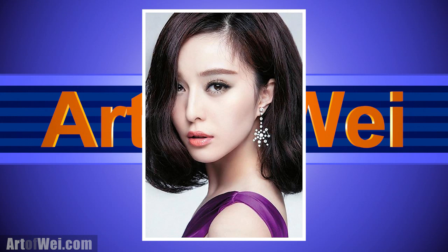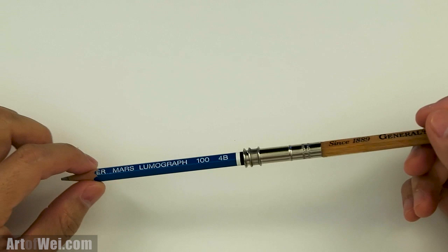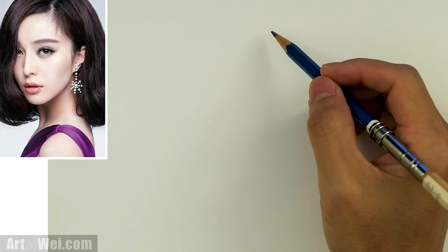Alright, so for this one, let's draw a fan. This is a very nice little glamour photo, very soft lighting, and I'm going to try to draw some of the softer — hopefully I get a soft touch with this 4B pencil here. So I'm just going to try that all the way, and hopefully I can draw something kind of smooth, you know, just something kind of pretty.